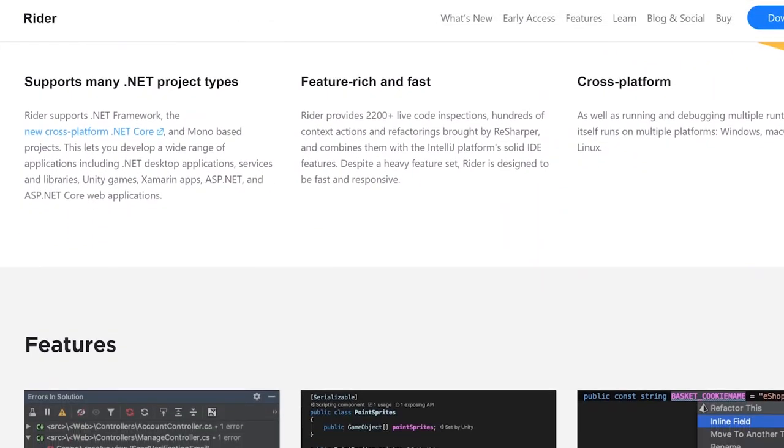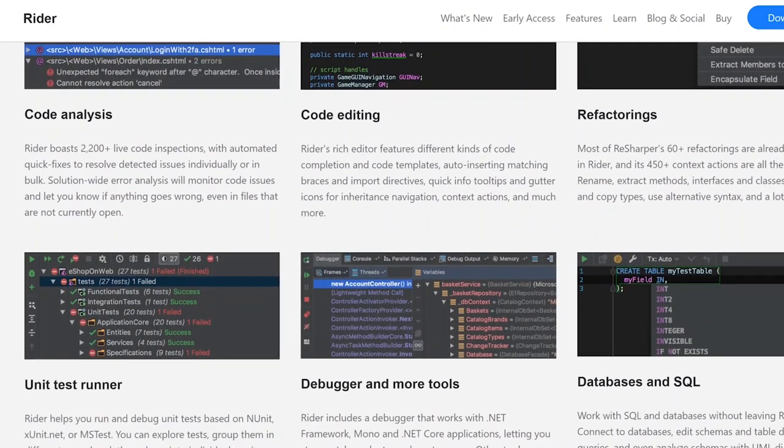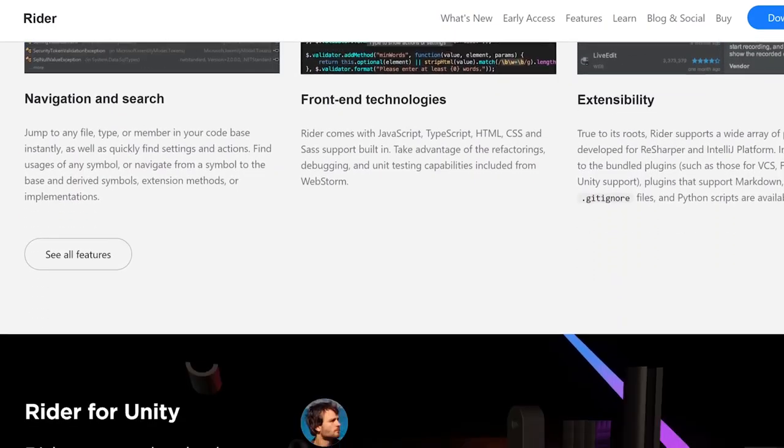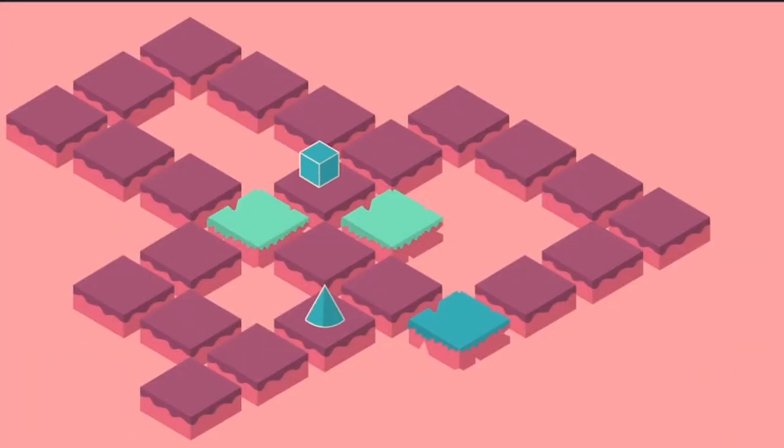Rider is my preferred IDE, and it has so many cool little shortcuts that make this process so much quicker than say if I was using Visual Studio. And when I finished all that, I was able to make this little animation for when the player tries to go somewhere they're not allowed to. The only example for this right now is trying to go off the map.